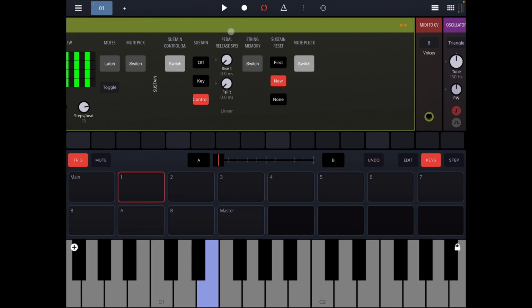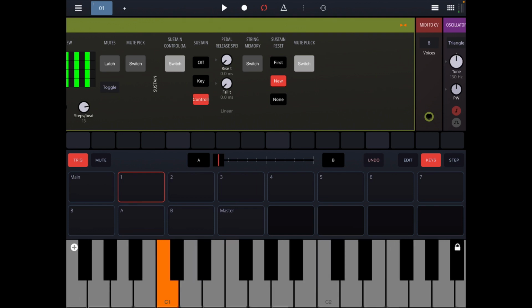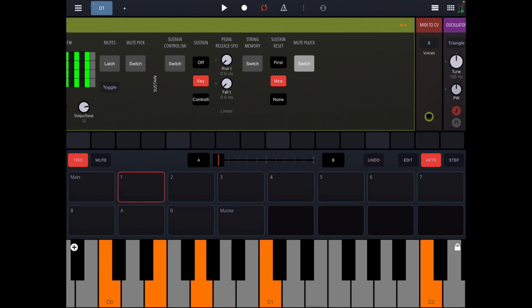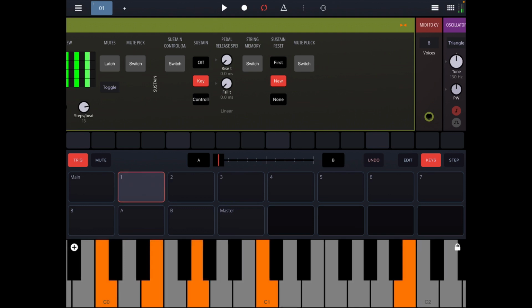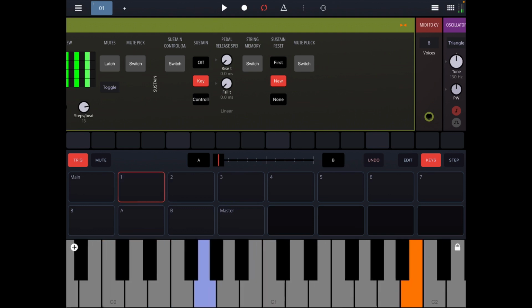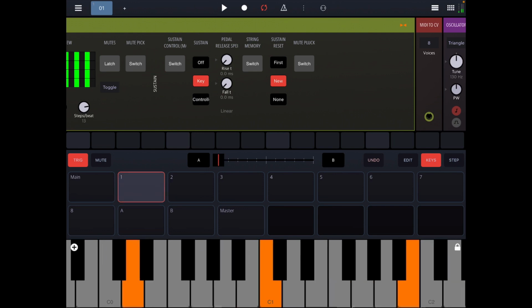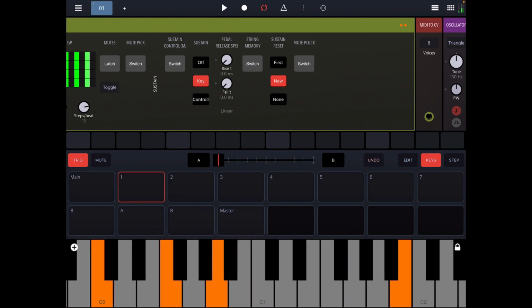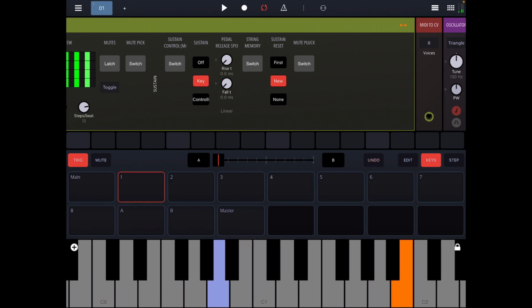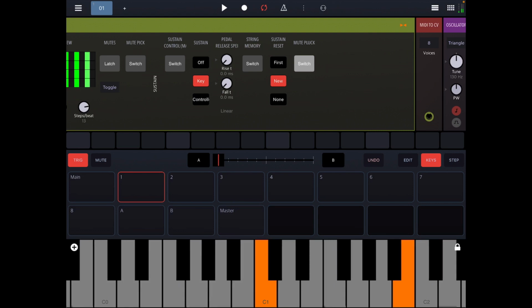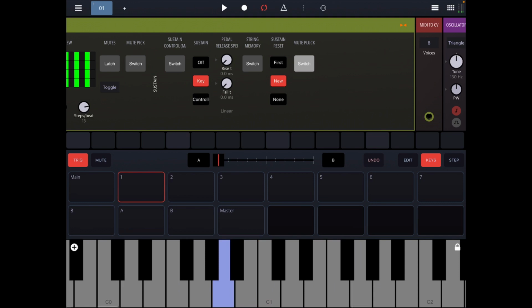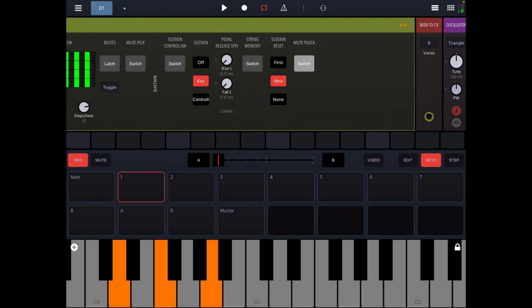Mute Pluck is, this one's kind of cool. So I'll just go to key. So here, remember you can mute. I can cut out from my sustain, I can cut out a couple notes. I can play again, cut out some different ones. Now, you're going to see when I let go of these muted notes, nothing happens. I've muted them. With mute pluck on, I can mute the notes, and when I let go, they come back on.